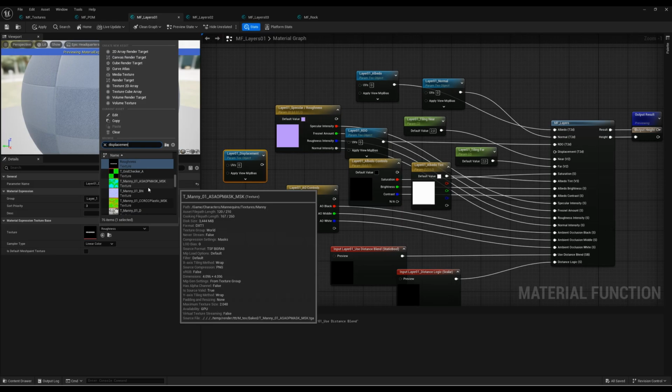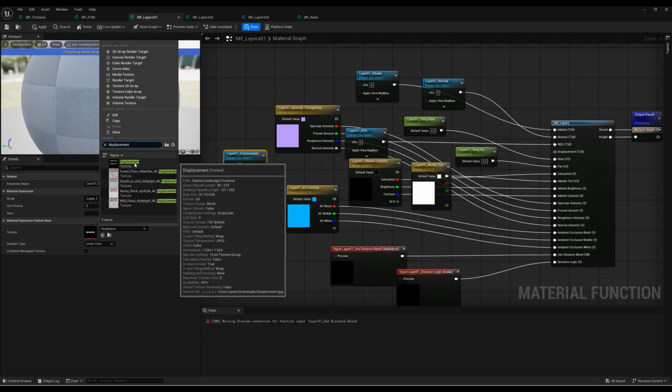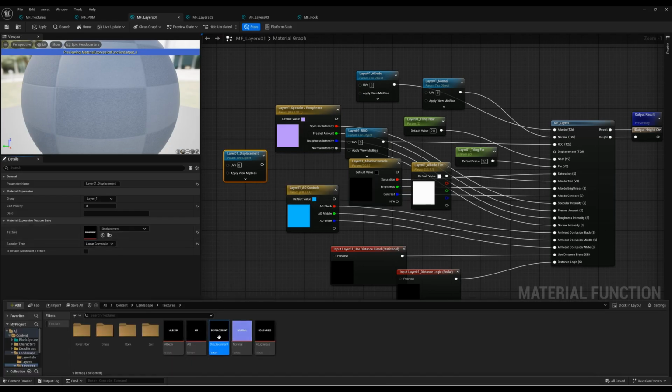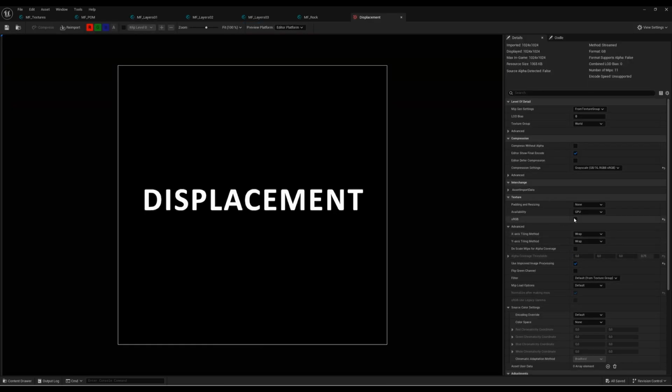Let's search for displacement. So we do have this default texture here. And this is pretty important that this one is a grayscale, okay? This needs to be a linear grayscale. Inside here, when you open this one up, the displacement, the sRGB is unchecked and it's a grayscale. Inside this texture, it's a grayscale. The sRGB is unchecked. This is for every displacement you import. Uncheck sRGB. The same for every RDO map. We uncheck sRGB, but the displacement also has the compression settings to grayscale.